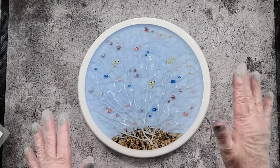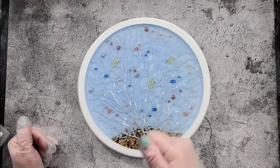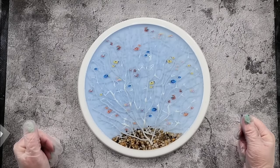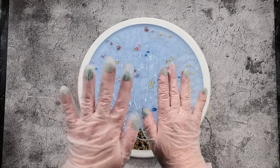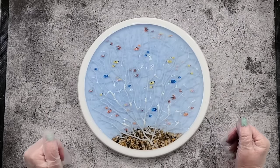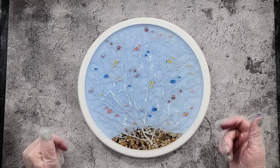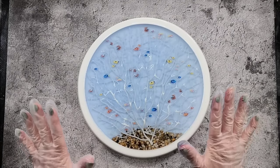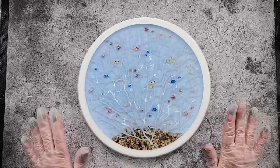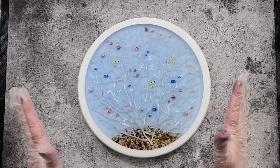Can't really do it now. I could spray paint the back, or maybe paint the back with a navy blue paint. Because the top's a little bit bumpy, you couldn't really stand it upside down to top coat the other side. I mean, you could, but it's a little bit tricky. But anyway, for today's one, it's fine. We've learned a lot with this, and now we can move on and do another one the right way.